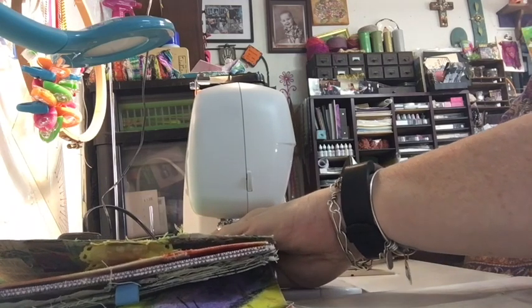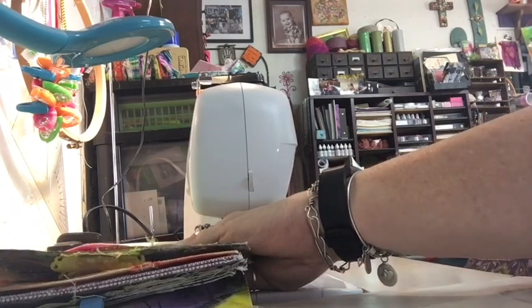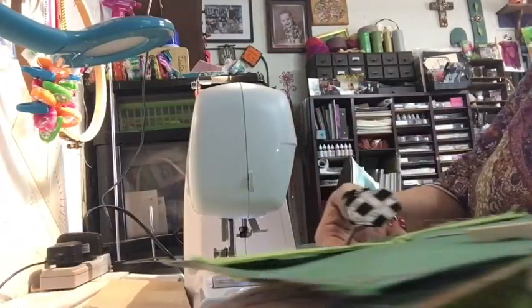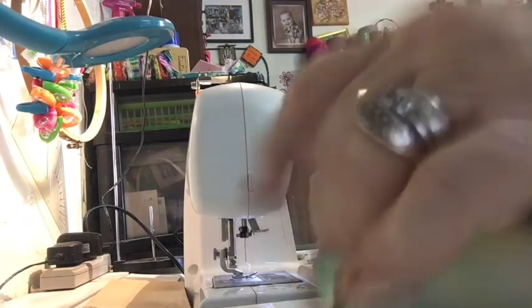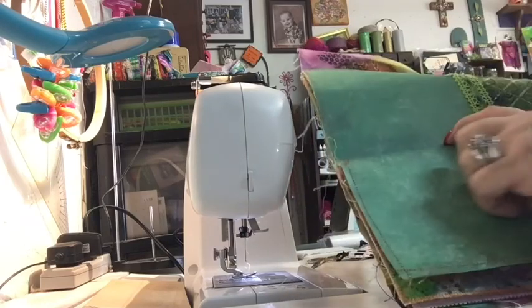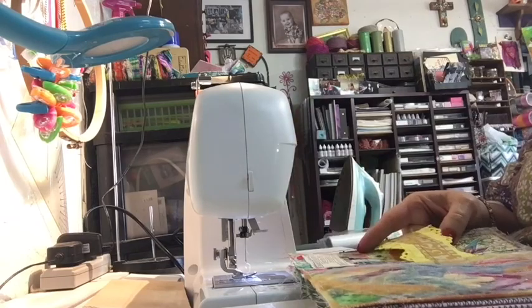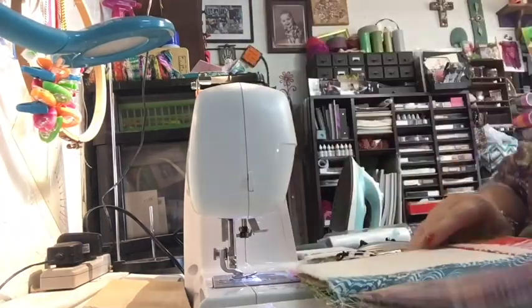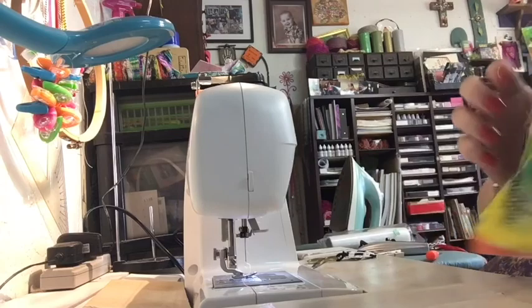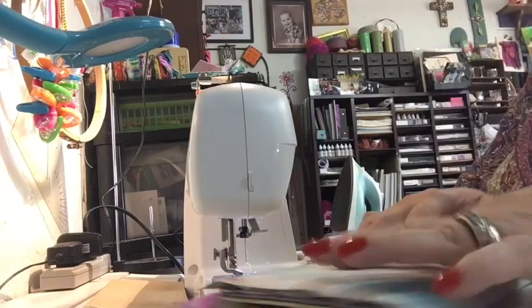That's what happens when you become a speedy Gonzalez sewer! Let's see how bad I messed this up. Take off the clothespin — and as you can see, because I did two rows of stitching I tore my paper. That's really not a big deal; I'll just put some tape on it and pretend it was supposed to be that way. These two pages are in very nicely, and when you close it all up it still works great. Even when you struggle and you have boo-boos, keep going — in the long run it's all a learning experience.